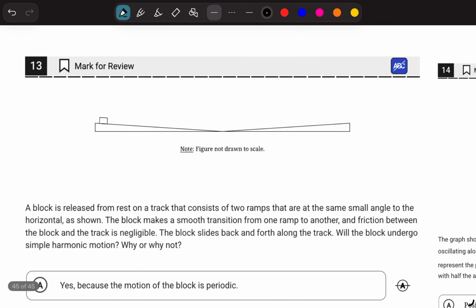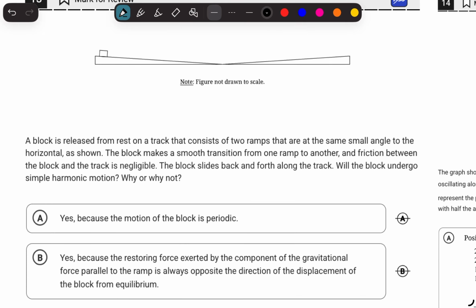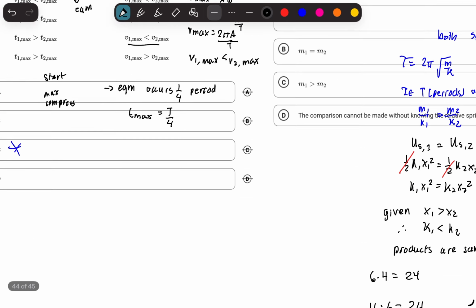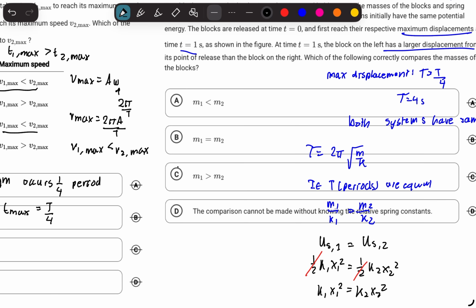Okay, so now for our next problem, we have 13. So let's actually mark what this was here. So this is going to be your answer option of A. So let's see here. This is going to be A.